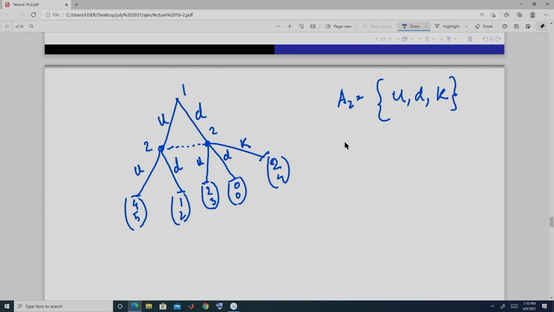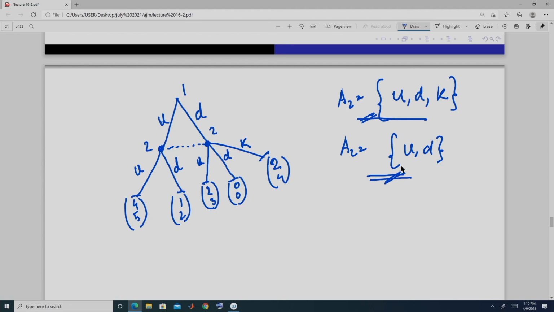And here this action set is only U and D. So it does not matter whether player 2 observes the action of player 1 or not. If it knows whether it has to choose from this or from this, then it will come to know. The moment it is here, its action set, or action space, is this. If it is here, its action space is this. So it can distinguish between these two.